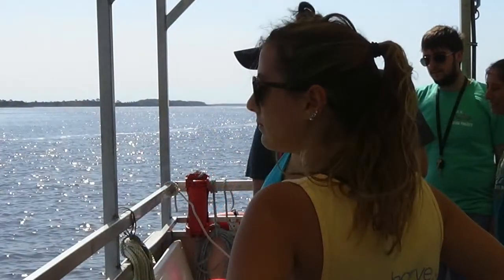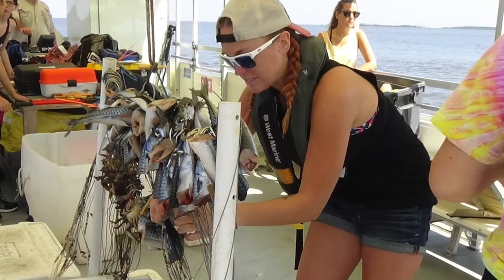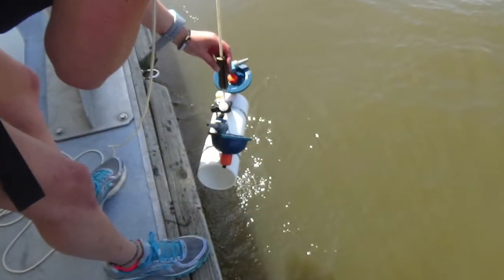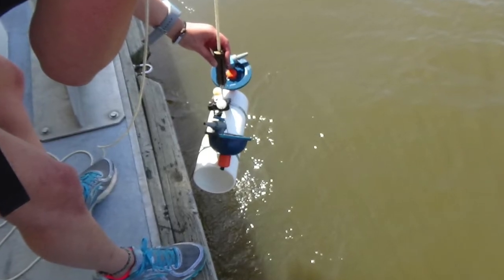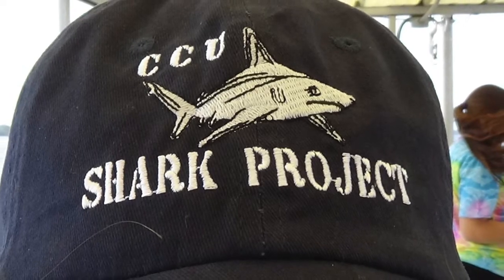We're also doing a similar study along the piers of South Carolina, in which we're tagging pier-associated sharks and seeing if they are resident around the piers for any length of time, whether they go between piers, whether it's new sharks coming or the same sharks that are staying there all the time.